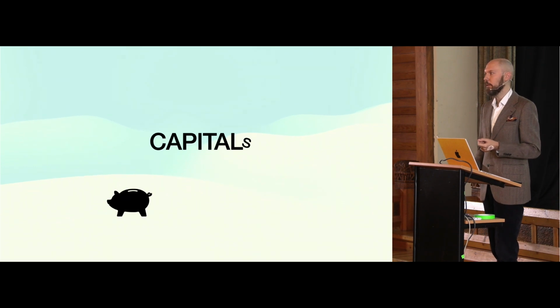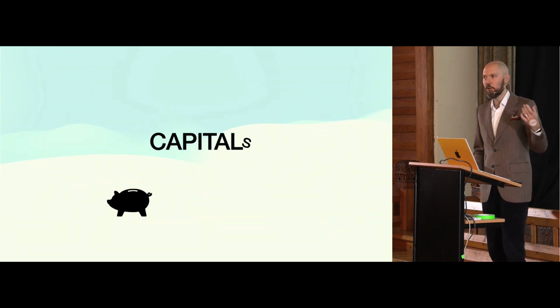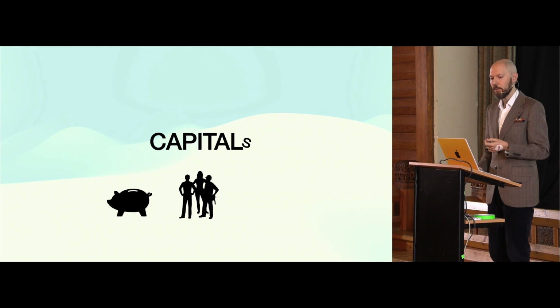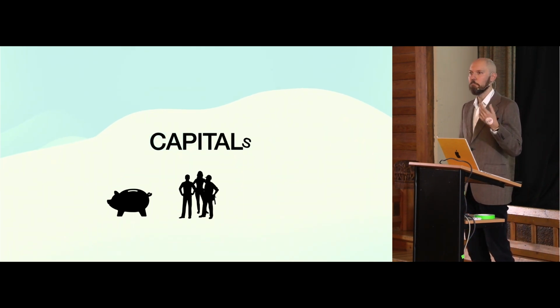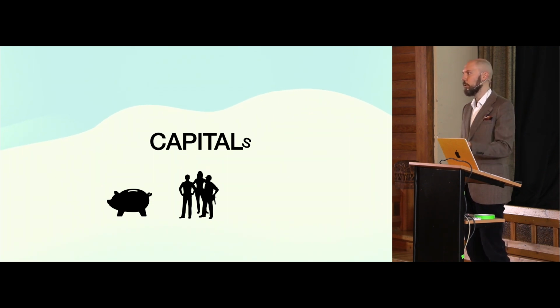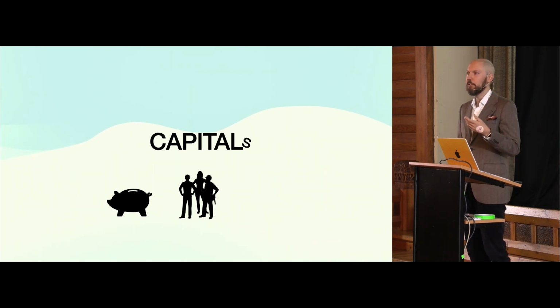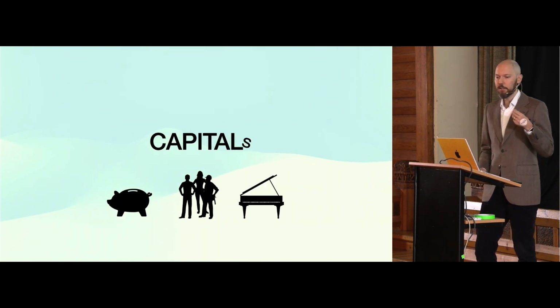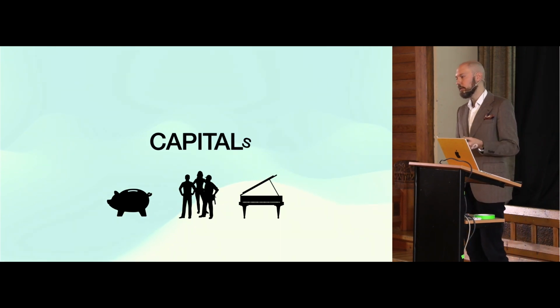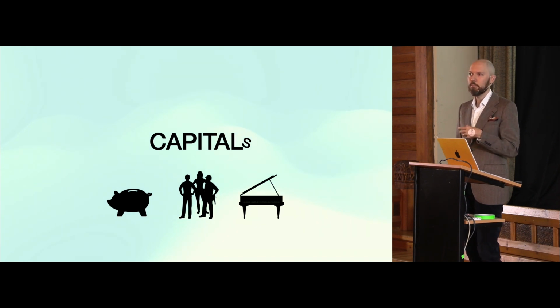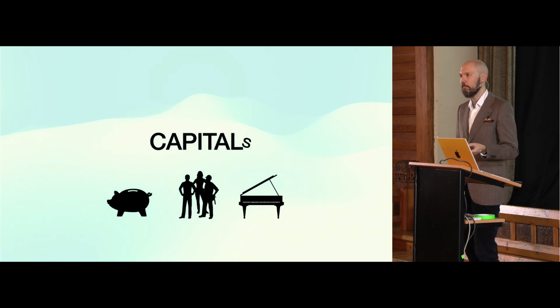There's economic capital, which is simple: money, stocks, factories, and so on. There's social capital, which is things like knowing important people, having networks, or having a Finnish-sounding name and being white in Finland. Then there's cultural capital, that are things like academic degrees, professional certificates, or having prestigious hobbies like knowing opera or playing golf.